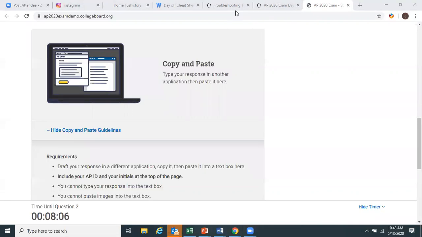So you find your AP ID either through the email that you signed up for College Board on, or it should be on your My AP app, like the My AP page. Anything else?